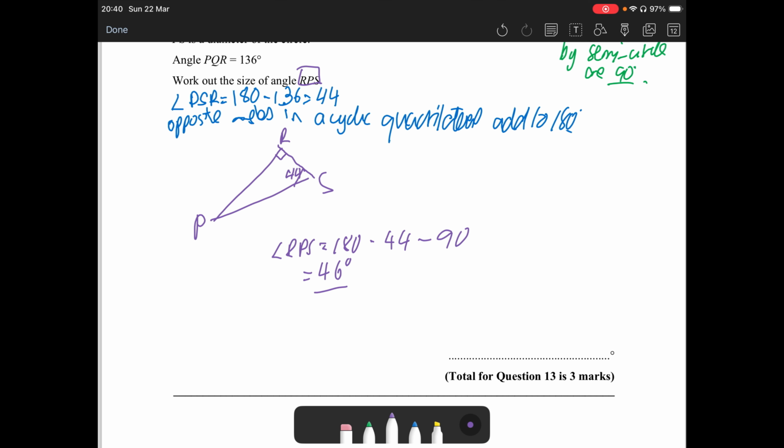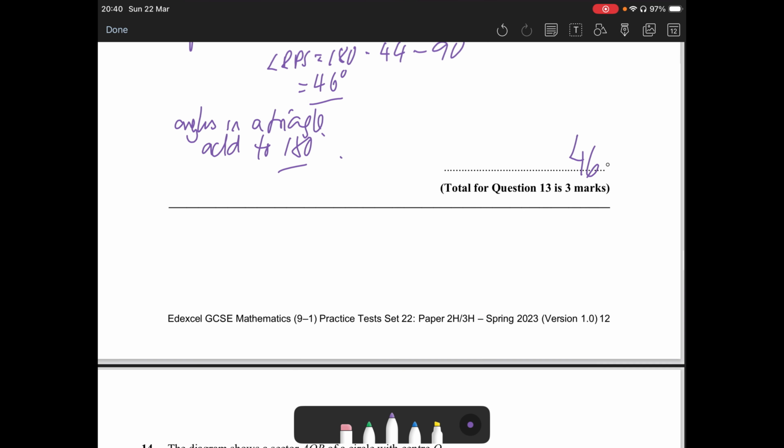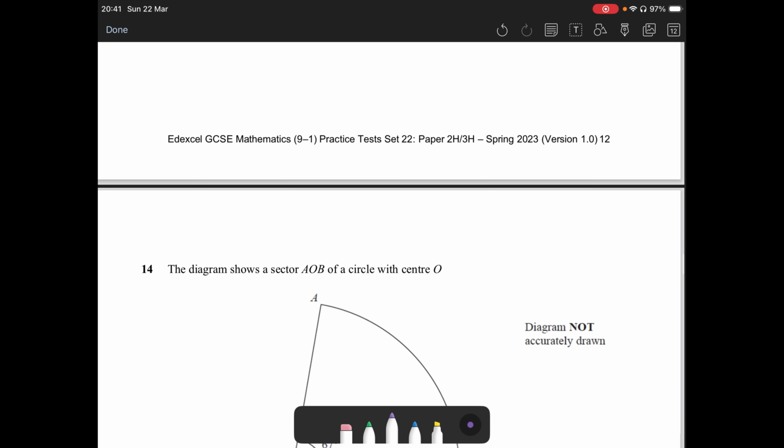And the reason, I know you're not asking this question, so you probably wouldn't pick up any bonus marks, but angles in a triangle add to 180 degrees. The reason I'm giving reasons is more often than not, they do ask for reasons. So we're a bit lucky in this paper, but for the sake of most exam papers, you'd almost always be asked for reasons. That was a bit of an anomaly, this one.